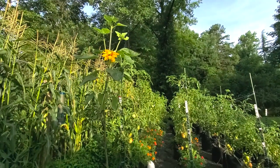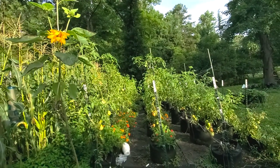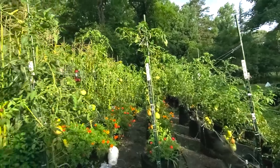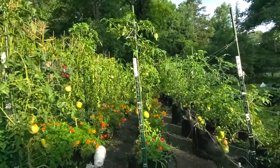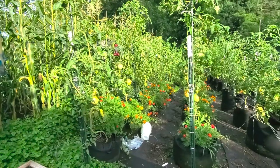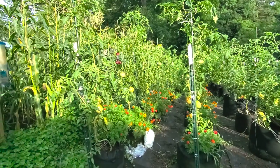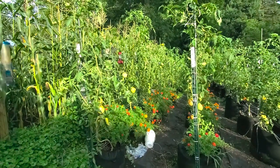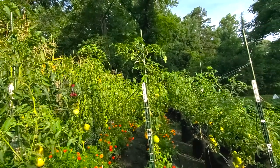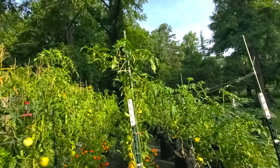Look at those tomatoes! I also have a really pretty sunflower right there — it's not super tall and not really thick-stemmed, but it is beautiful nonetheless. I have tomatoes all over these plants. We had to put stakes beside our stakes because our T-posts are six-foot T-posts and that did not do it, so we had to purchase eight-foot stakes. As you can see, the plants are already to the top and coming over the eight-foot stakes.